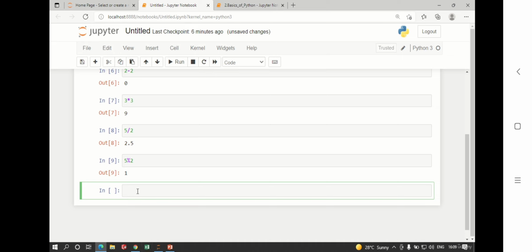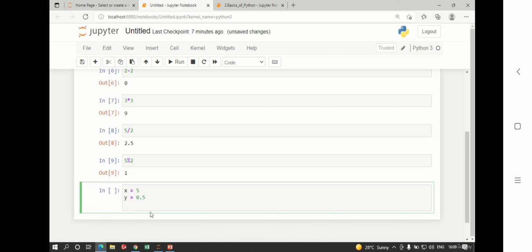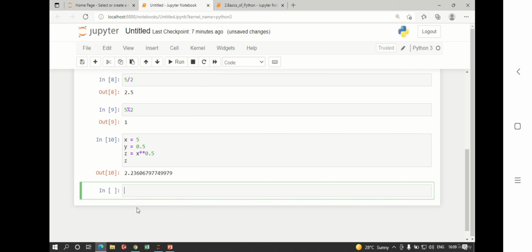If you want to add an exponent to some number, let's say I create a number x equal to 5 and y equal to 0.5, and I want to get 5 raised to 0.5. Let's say z is equal to x raised to y, and what is z?